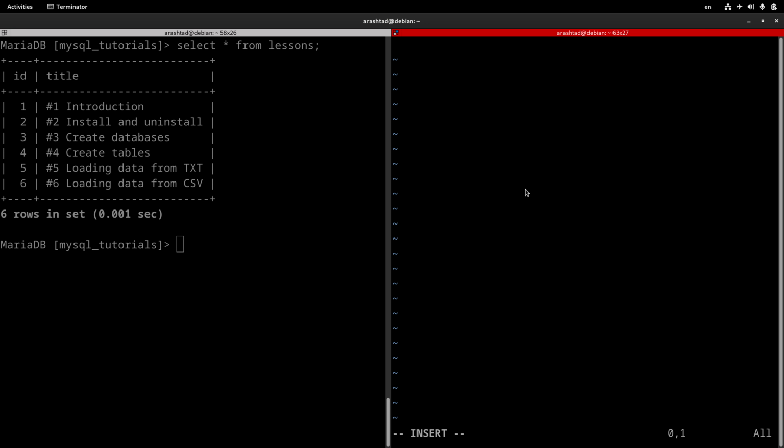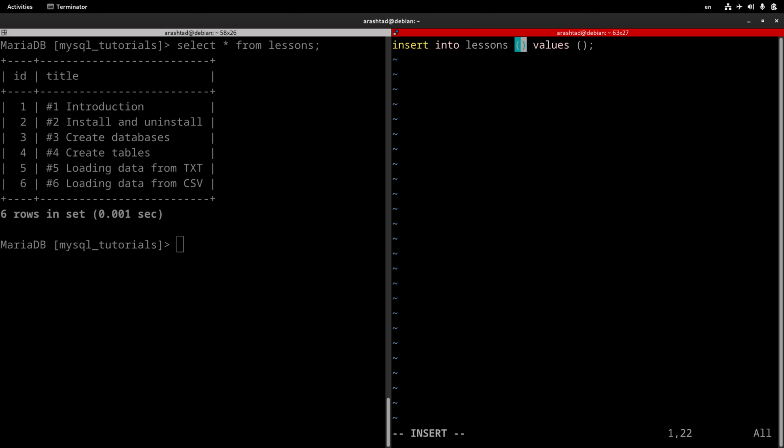So I go to the SQL file and type insert into lessons. Here will be the column names, and after the values keyword will be the actual data.